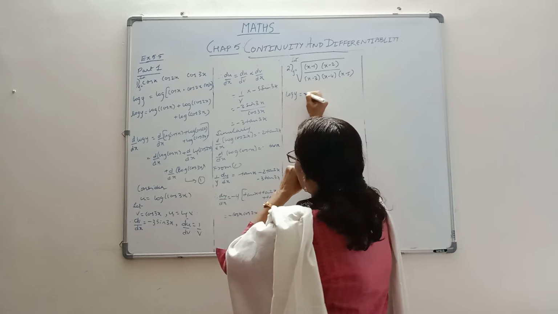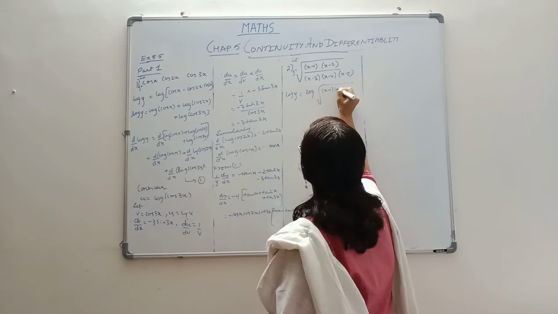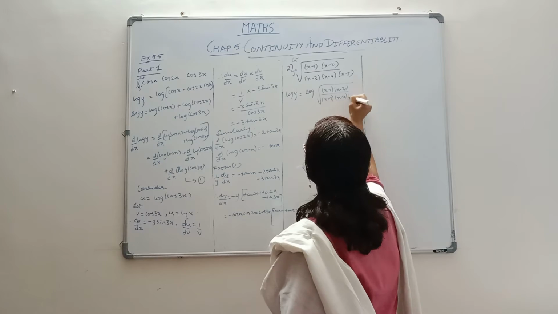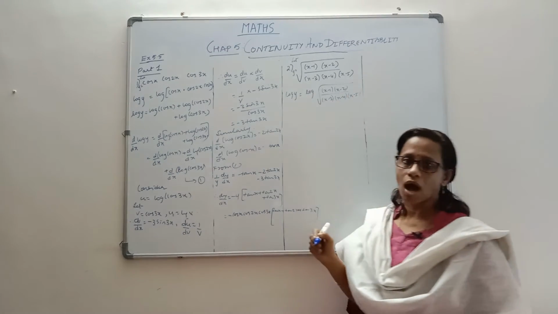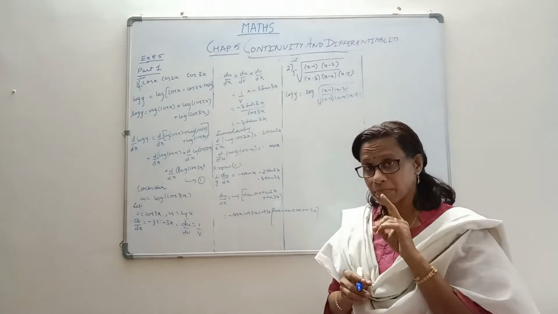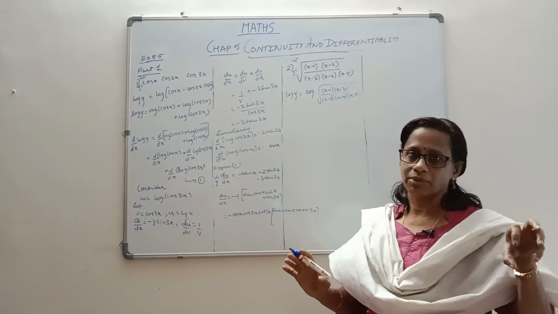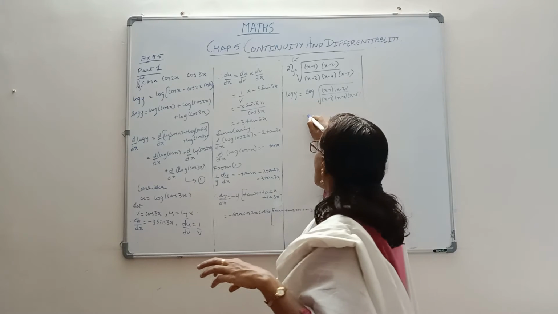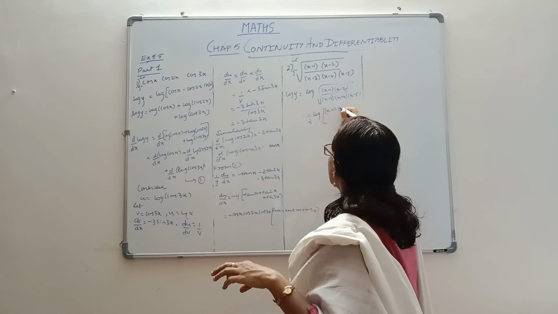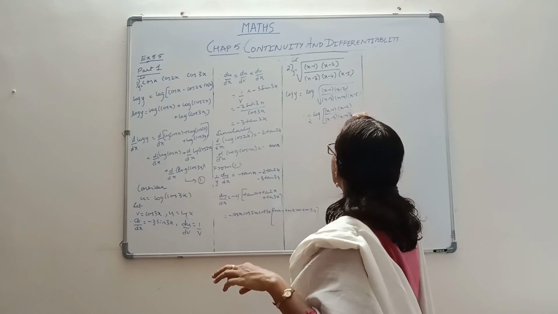This is log y, sorry, log of root of (x minus 1)(x minus 2) by (x minus 3)(x minus 4) raised to (x minus 5). We all know that this is raised to half, and all exponents will come on the side of the log. We have log of a raised to m is m log a, meaning whatever exponent is there will come to the side and you will get the log of the remaining. So this will actually become half times log of the remaining. So what all are the remaining? (x minus 1)(x minus 2) by (x minus 3)(x minus 4)(x minus 5).